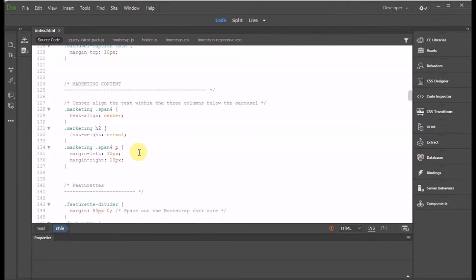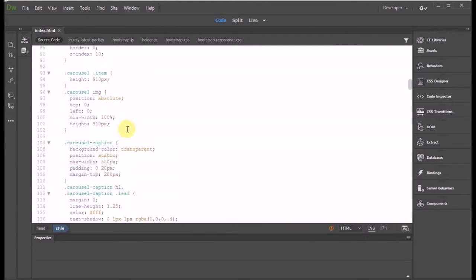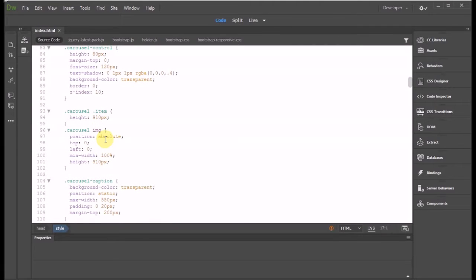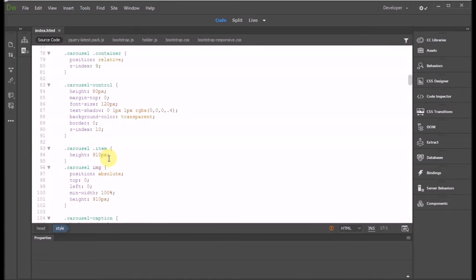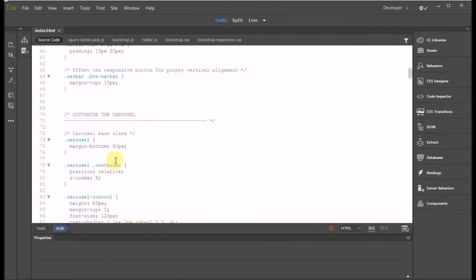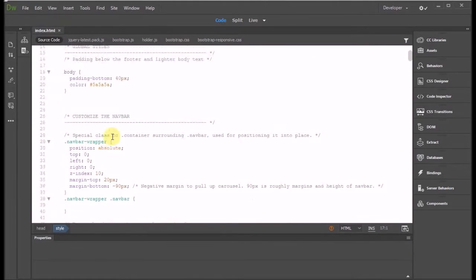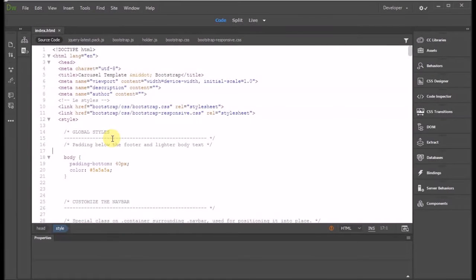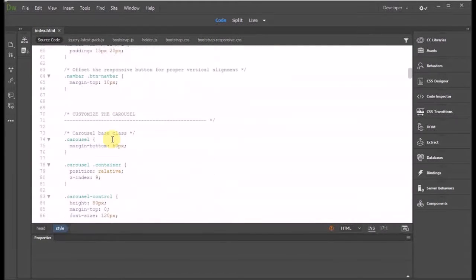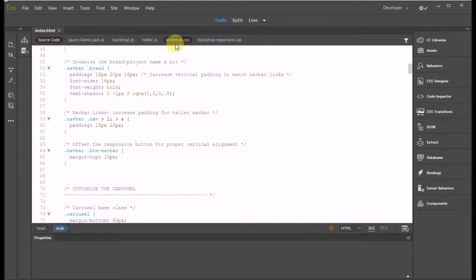Which is right here, 910. That's what we told it to. So not to worry, I don't see 1500 here anywhere. And that's the size of the container for the site itself. So it probably might be on a bootstrap.css. It could be. Yeah, I think it's probably on the Bootstrap CSS here somewhere, but you'll have to look at the code and change it there and see what happens.